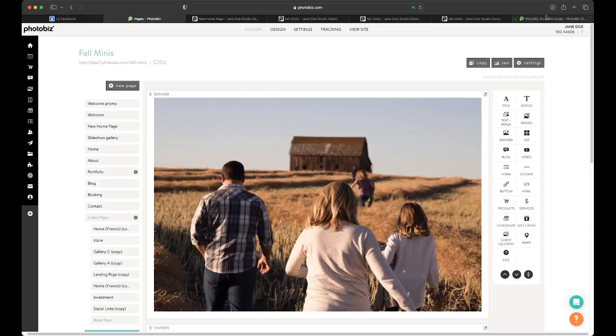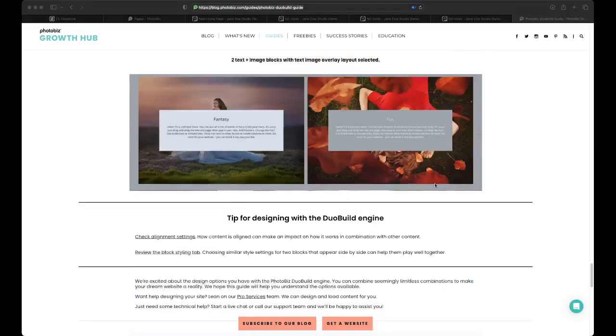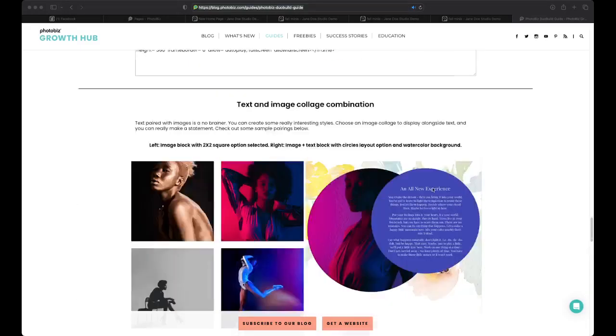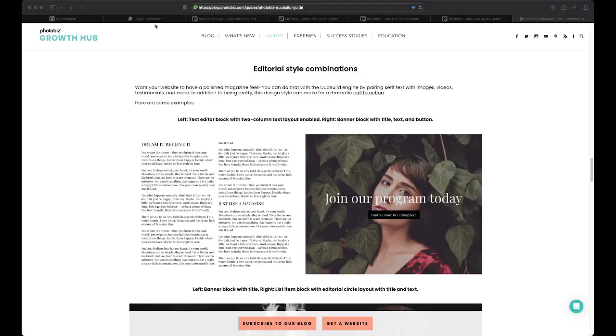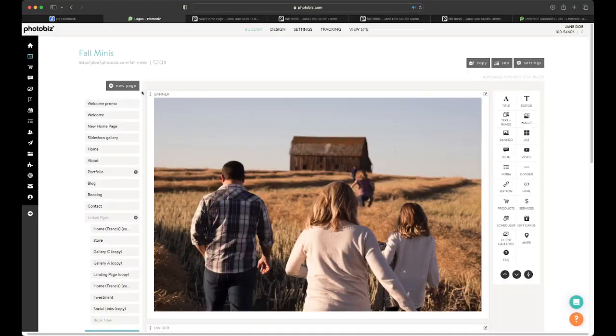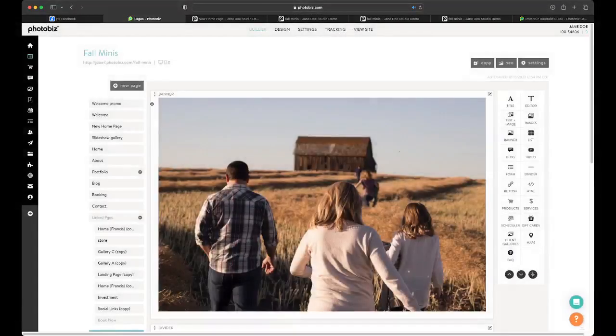Again, check out this blog article here about duo building. This will help out when it comes to building the site with the functionalities that are there and how you can showcase different looks and styles. We just did some simple ones real quick, but you can really create some really cool gallery types if you want to. I'll just create something real quick.